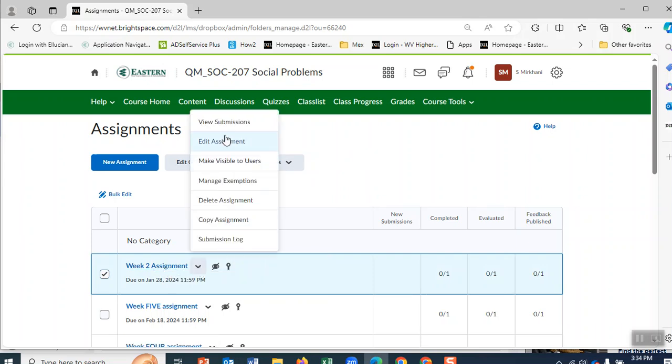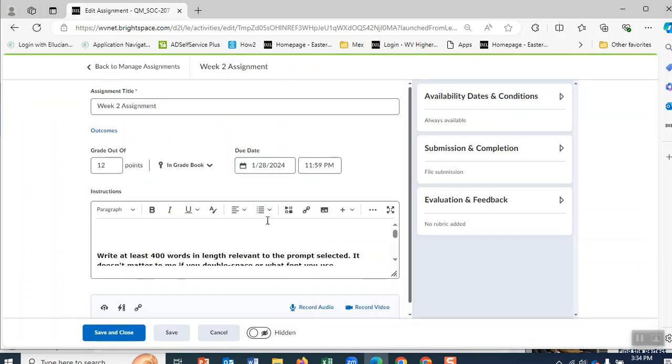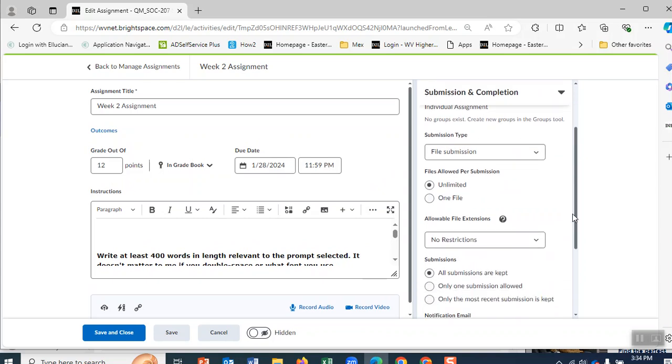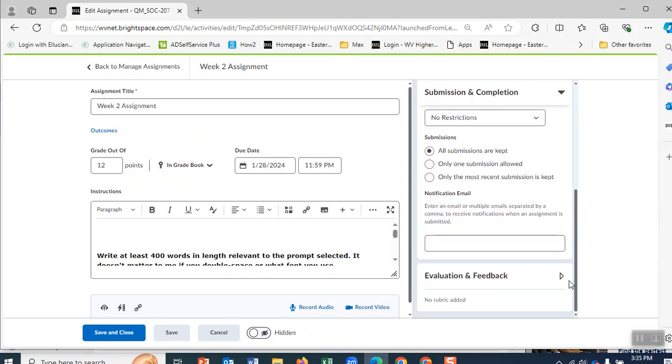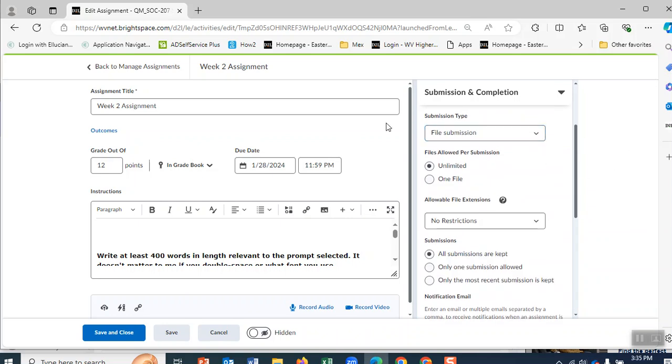Let me see, edit assignments, and then when you come here, you have to look to see how you can align this one. I will send you information on how to align this one with the feedback evaluation. Let me see what rubrics, and there should be a way to align this one as well. I will go through it and send you the way you align this.